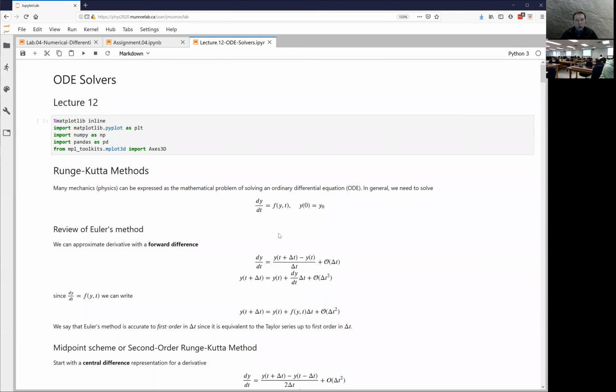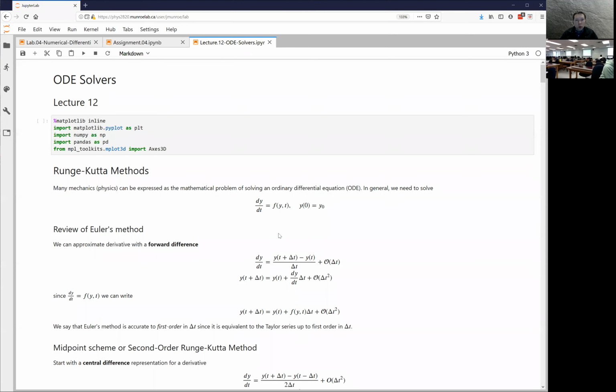When you expand this out and rewrite this equation, what you can see is what the Euler method is giving us is an expression that says the next time step is equal to the current time step plus the derivative times that time step plus an error of order t squared. This equation is the exact same as what the Taylor series would be for y of t plus delta t up to order delta t. If you write down the Taylor series expansion for this thing, you will get these terms. So Euler's method reproduces a Taylor series up to order delta t. We call Euler's method a first order method because it reproduces Taylor series up to order delta t.